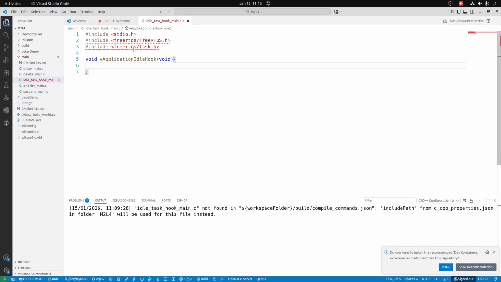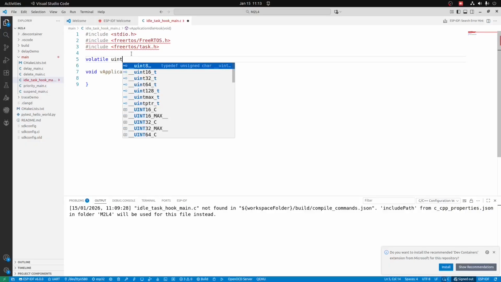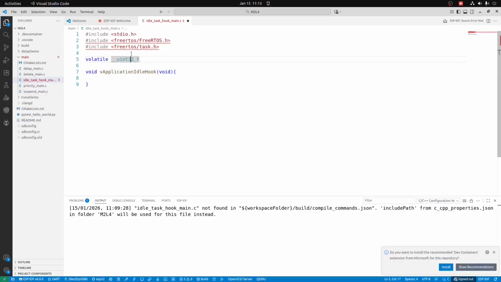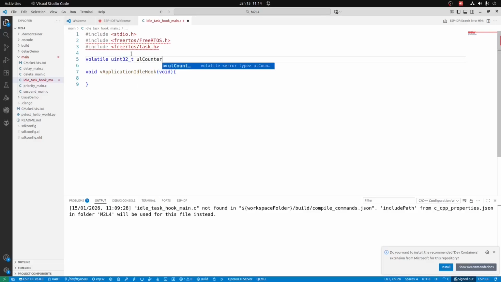We will make a global counter, volatile so that the compiler does not optimize it out, uint32_t, ul_counter, initialized with 0.